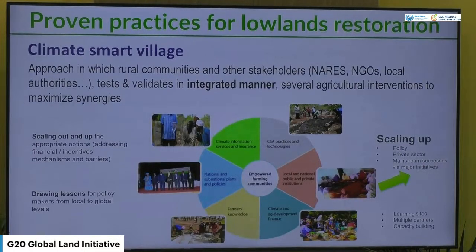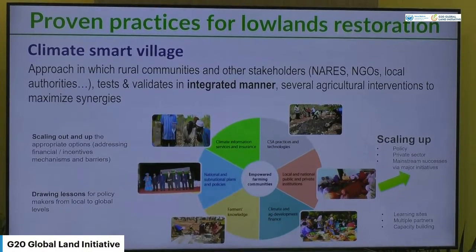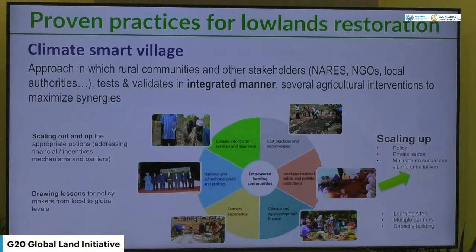Climate Smart Village: all the innovations that I presented are individual innovations. The climate smart village approach helps to combine several innovations in a given environment in order to enhance the synergy between the different innovations. For instance, in our environment, smart valleys, integrated rice-fish, and rice advice could all be provided to farmers for farmers to be able to have access to all these innovations and maximize the impact.